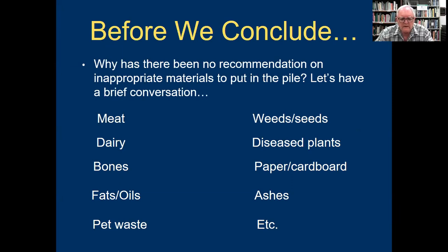So why would it be that we wouldn't want to add those? Well, meat and dairy products and certain fats and oils will attract rodents. And sometimes it's just not worth the hassle trying to put up with that just to compost a little bit of meat or dairy. Pet waste may in fact contain pathogens, so you want to be careful about adding that. Just like weeds and weed seeds, because unless you can kill all those weed seeds, all you're doing is spreading weeds. Same thing with diseased plants and the pathogens that they carry.